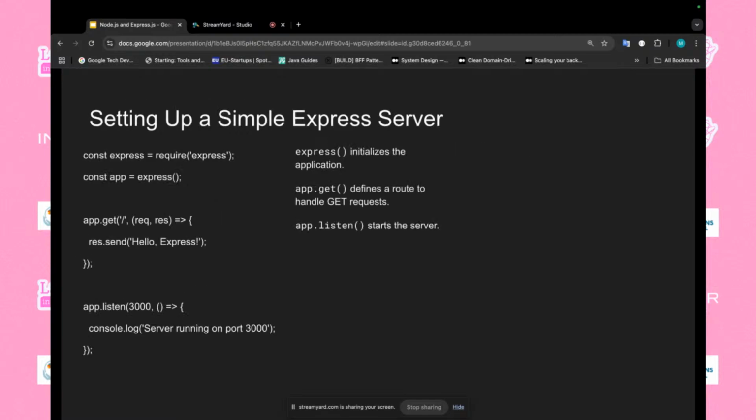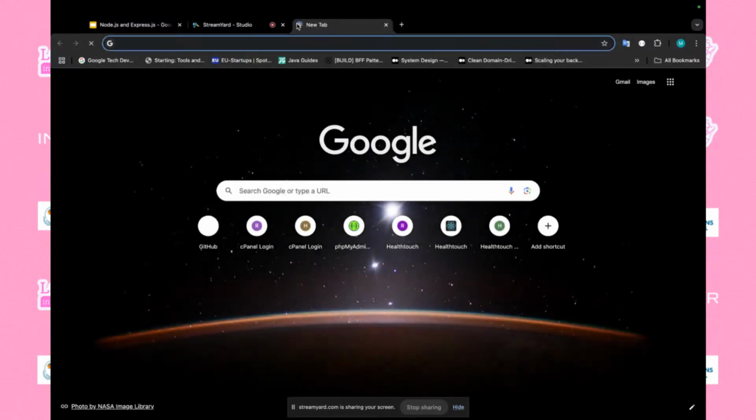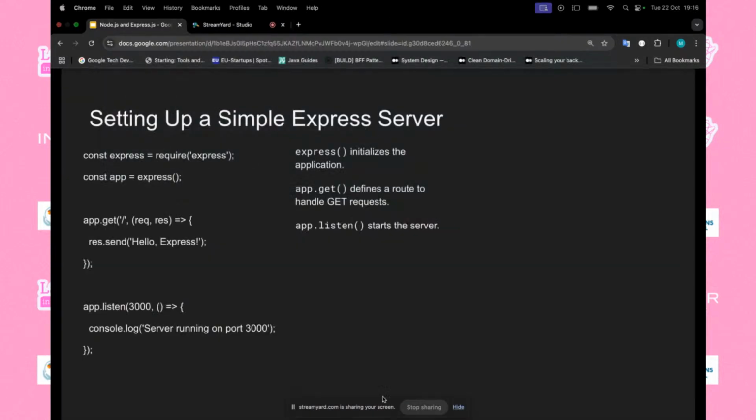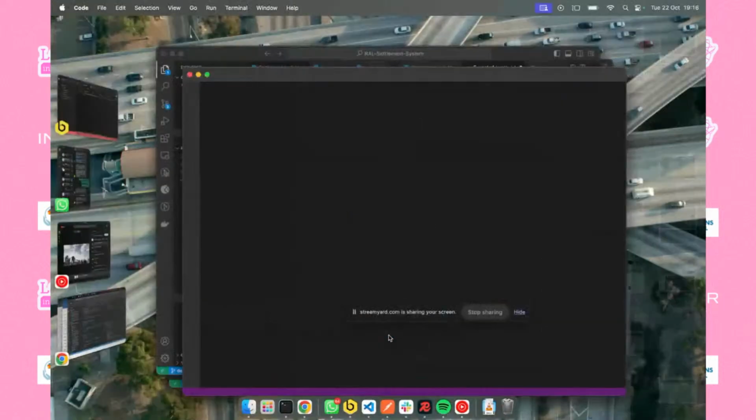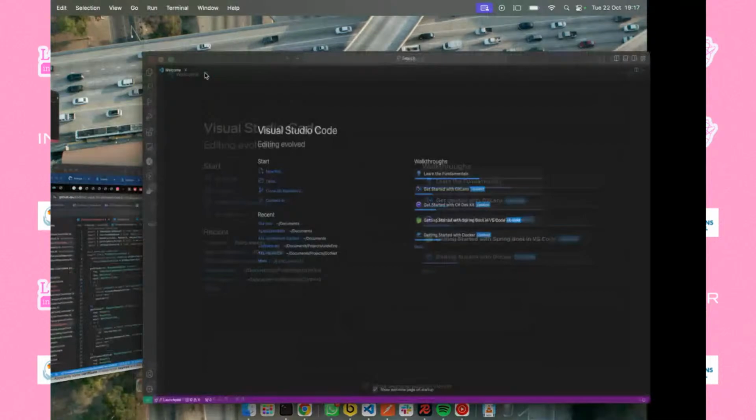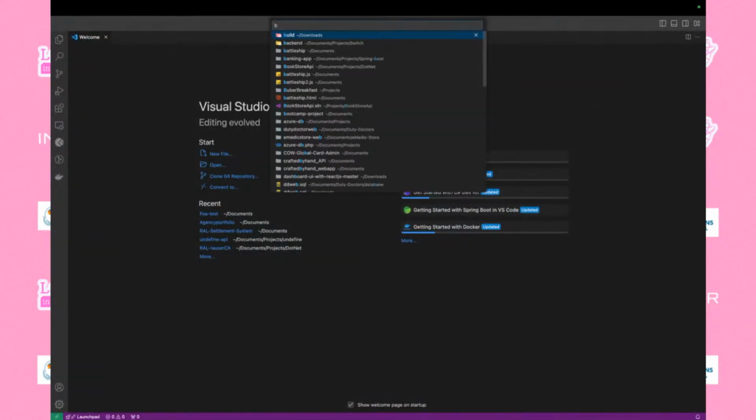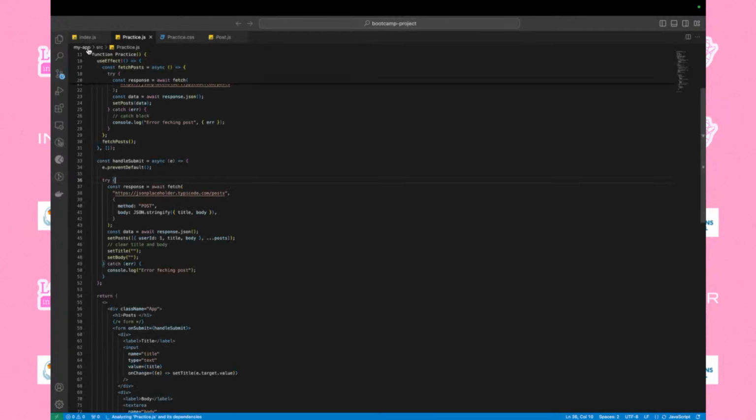So how to set up Express? To set up Express is very easy. What you need to do is just create your project folder and set up the package.json. Let me show us how to initialize a Node.js project. I will share my screen now and walk us through how to do that, because what we have here on the screen, we can only read it, but I want us to practice it. Please give me a minute.